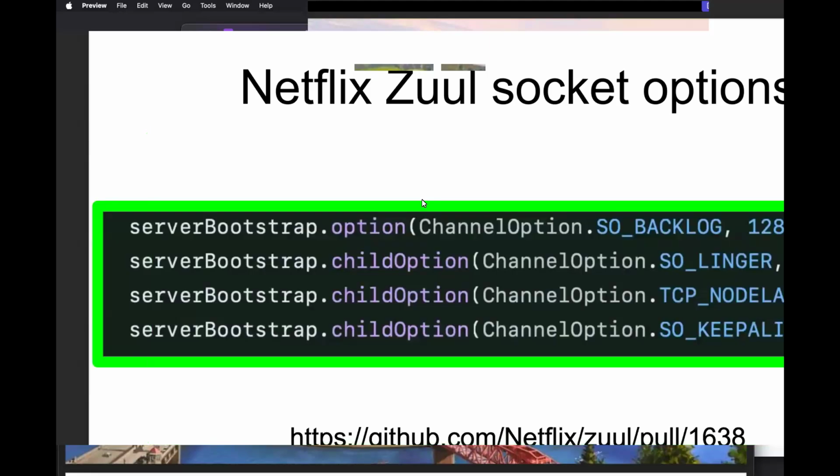But the Zuul code base actually explicitly, so this is that server bootstrap thing that we've been talking about. As part of initializing the server, you can set up different socket options. And this is how the Zuul server initializes the channel options, I guess, is maybe the right vocabulary. Anyway, to really hyper optimize a gateway server, you can explicitly set different properties that you want on your channels.